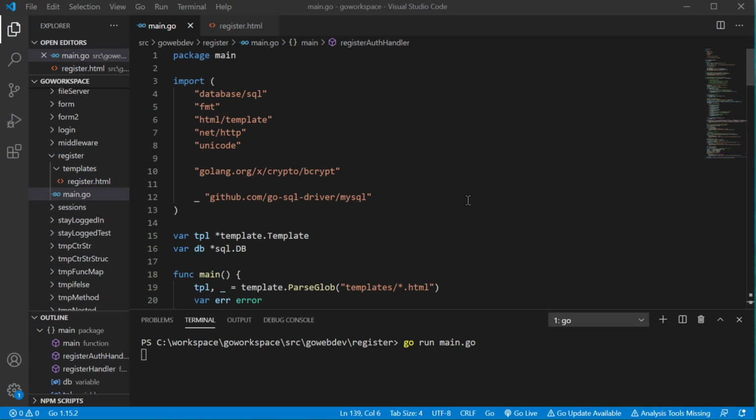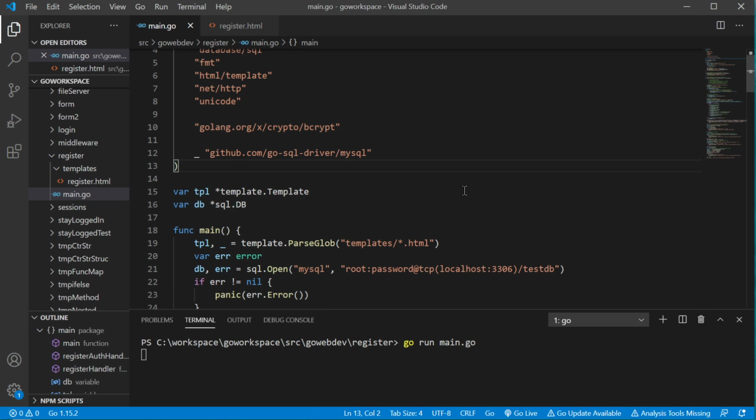So looking at our main.go file, we of course have our SQL because we're going to be using the MySQL driver. And as you can see here, we're going to go ahead and throw away that value. We're not going to have anything in this main.go file that has MySQL then data type or function. You will see it down here.